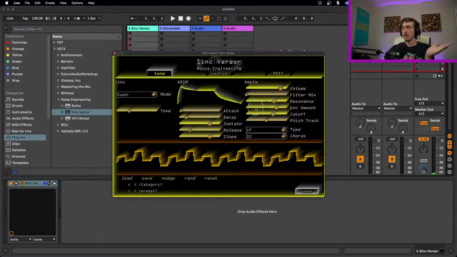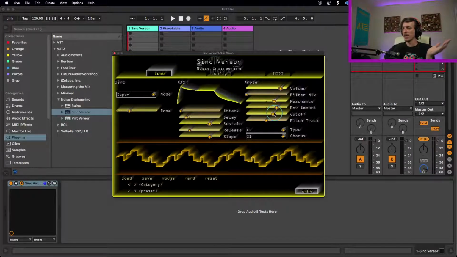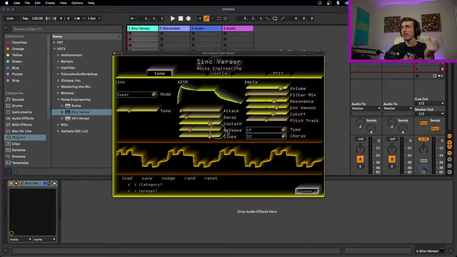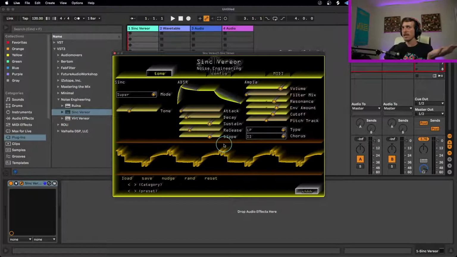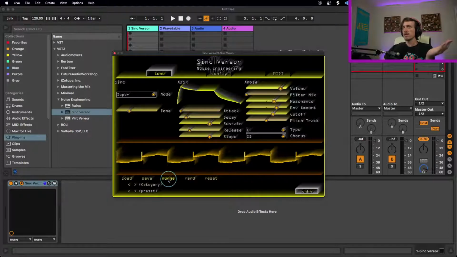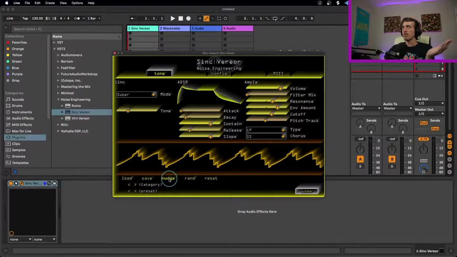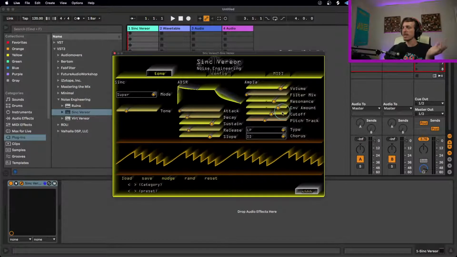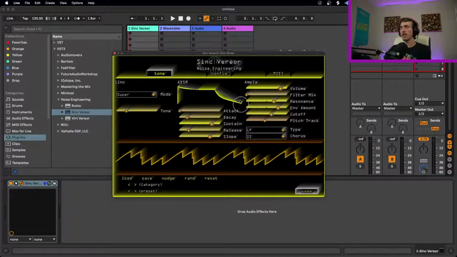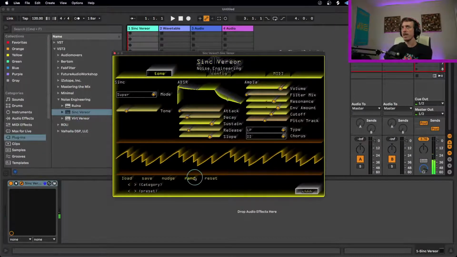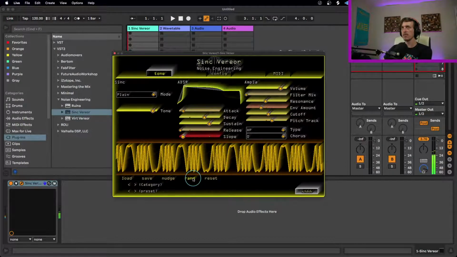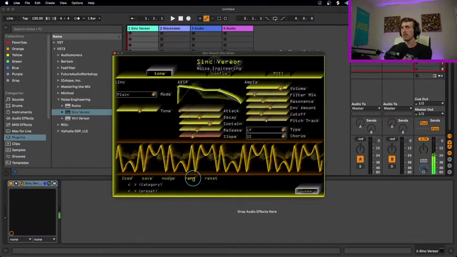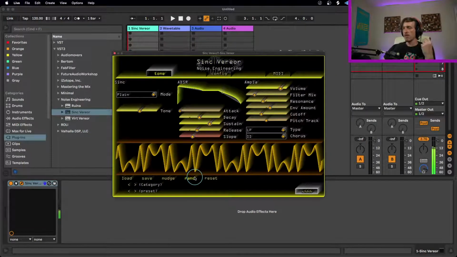So just those controls by themselves end up making it sound pretty huge and really interesting. So I was pretty impressed by it. Again, there's not a million options in here, but you don't necessarily need it. And they have a bunch of cool controls in here for nudge, which is a really minor randomization control. So it randomizes it, but just a tiny bit on all of the parameters. And then just a full randomization control, which I found is really cool.